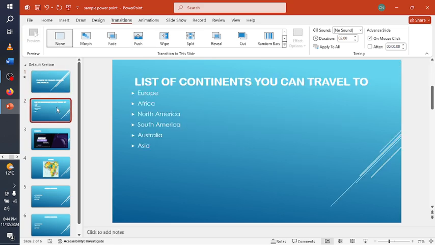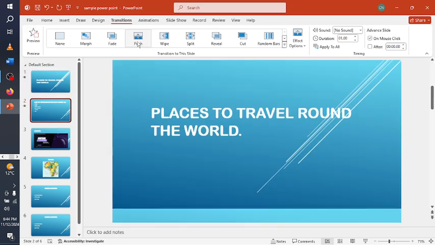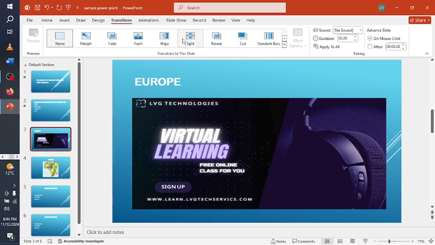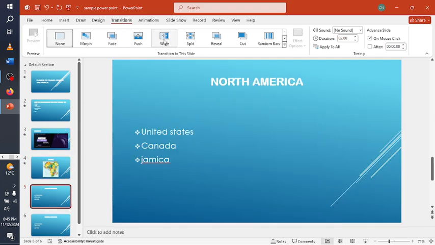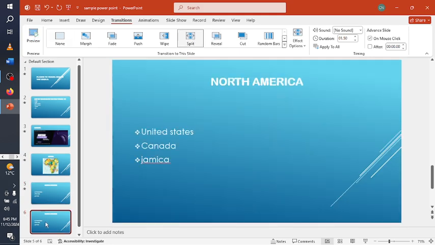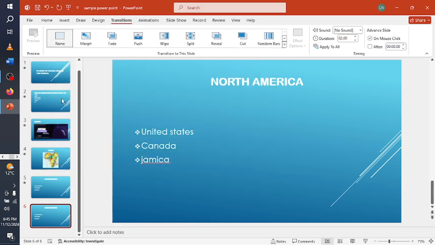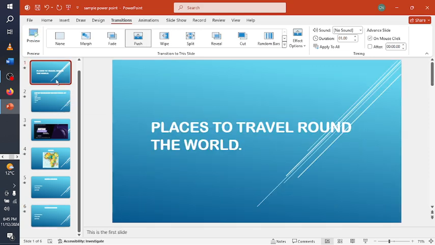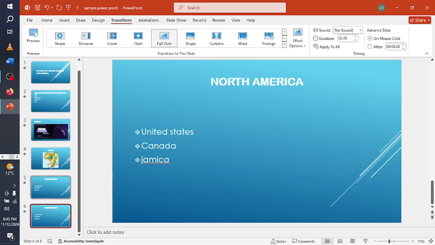So if we want to add transition to this other slide, we do the same thing: push, and this, push, and this. Let's say we add another one, split, and we add another one here. There are a whole lot of transitions here. So I come from here, I go to this slide, and this slide, and this slide.